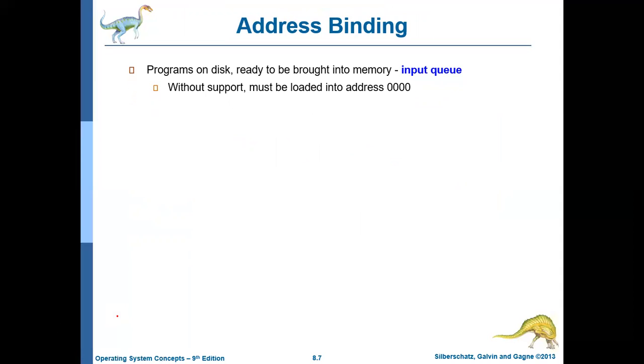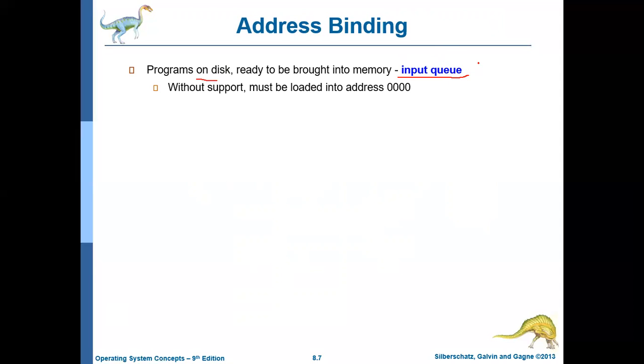As we have already discussed, initially all the programs reside on the disk, and depending on the requirement, they are brought to the main memory. The programs which are on the disk and are ready to be brought into the main memory will be stored in a queue, and that queue is called the input queue.